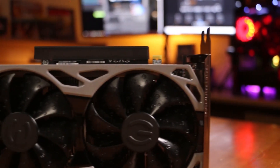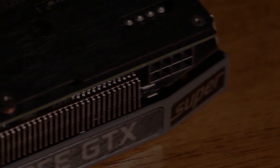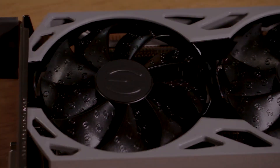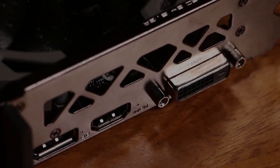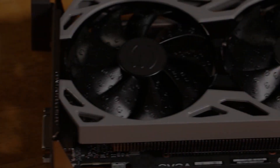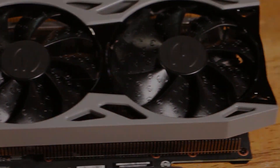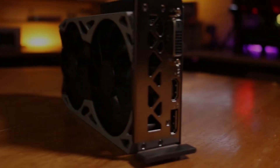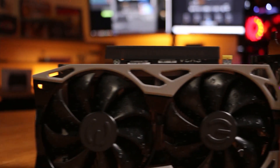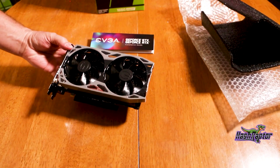Its performance lies between the GTX 1660 and GTX 1660 Ti. Compared to both cards, the GTX 1660 Super provides the best value for money. The EVGA GTX 1660 Super has 1408 CUDA cores and fast 6GB GDDR6 memory. The GPU has a boost clock speed of 1830 MHz. When paired with Ryzen 3 3200G, the GTX 1660 Super performed 10% better than the GTX 1660 with not much price increase. Compared to the AMD RX 590, it performed 16% better.